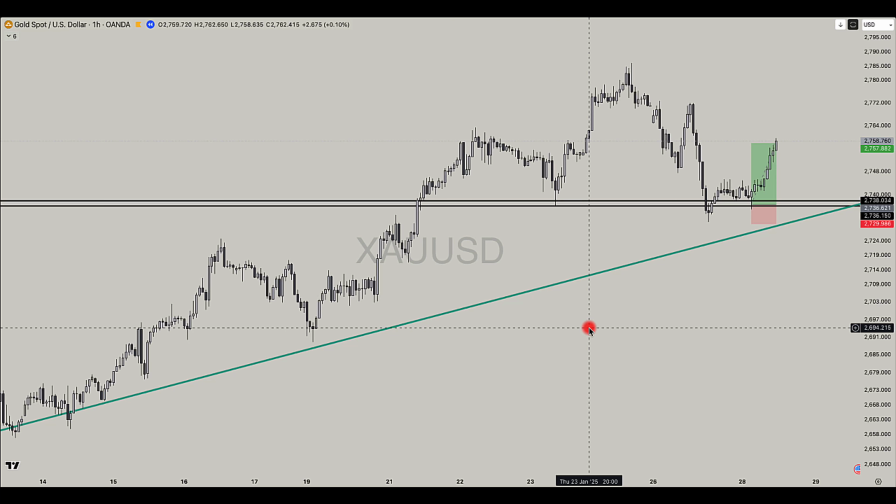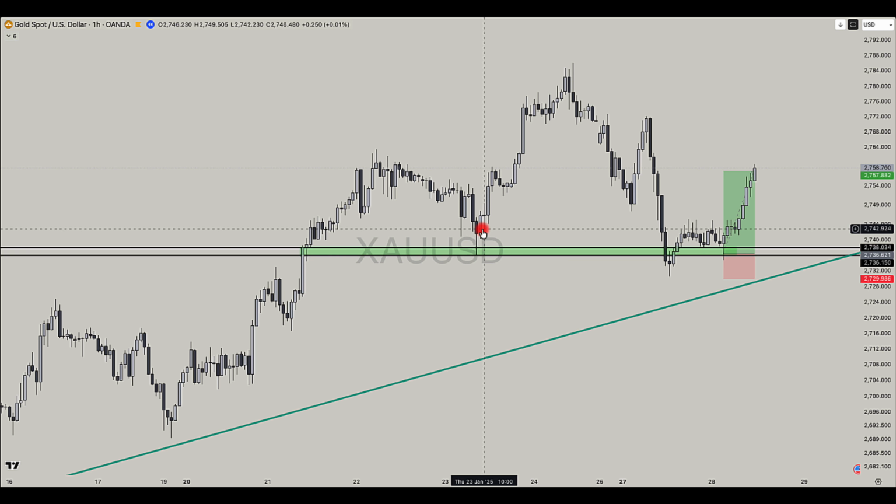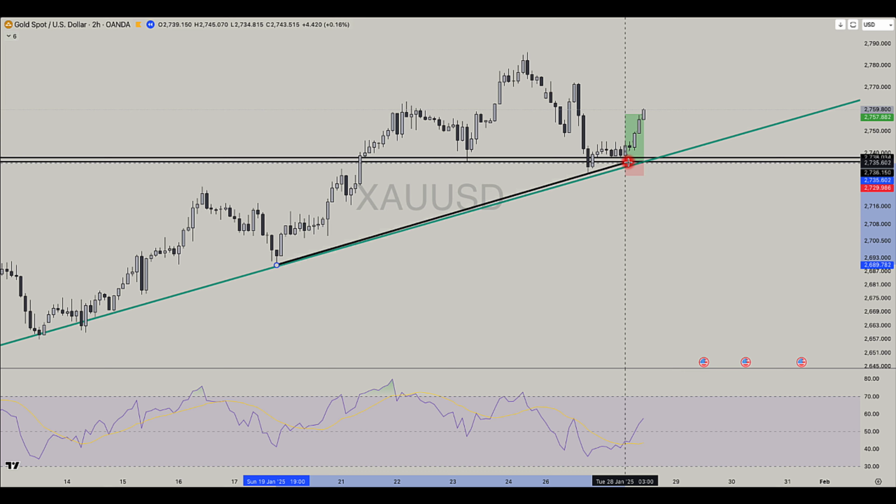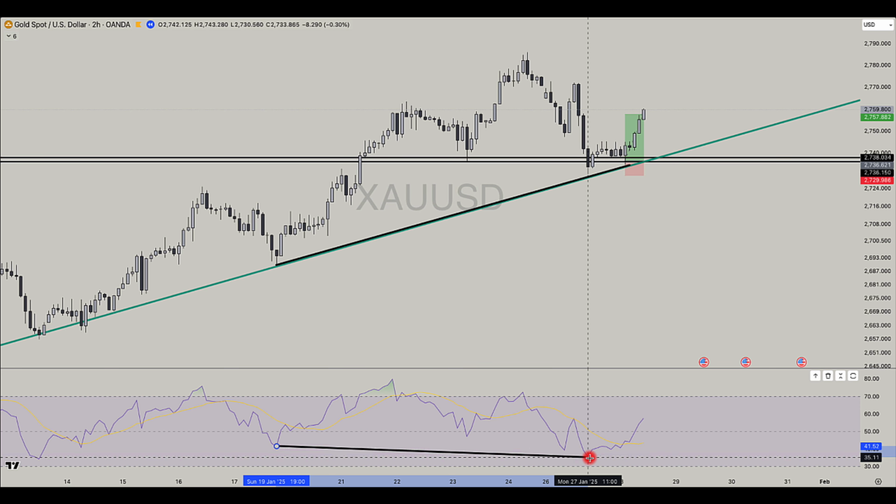So let's rewind a little bit and break it down step by step so that we can see how simple this really is. Step 1, we identified the trend to understand what types of trades we were looking for. Since we're in an uptrend, we're only looking for buys. Now that we know we're looking for buys, we looked for a level of support for our point of interest. Step 3, we identified a divergence between the market and the RSI, indicating bullish momentum, which was complemented by our ascendant trend line and support zone.